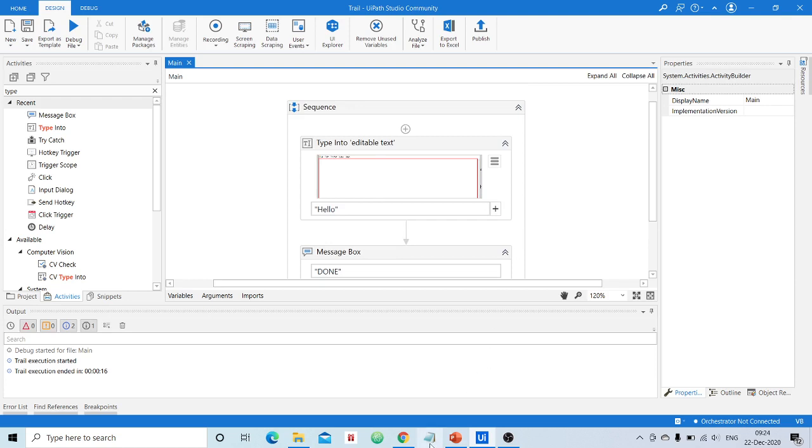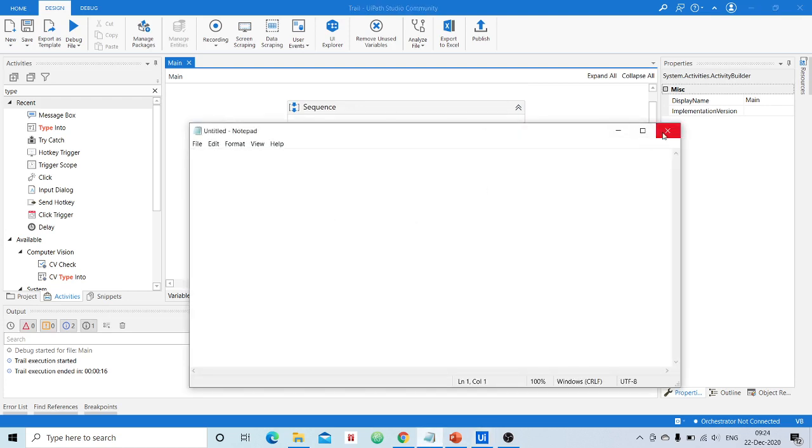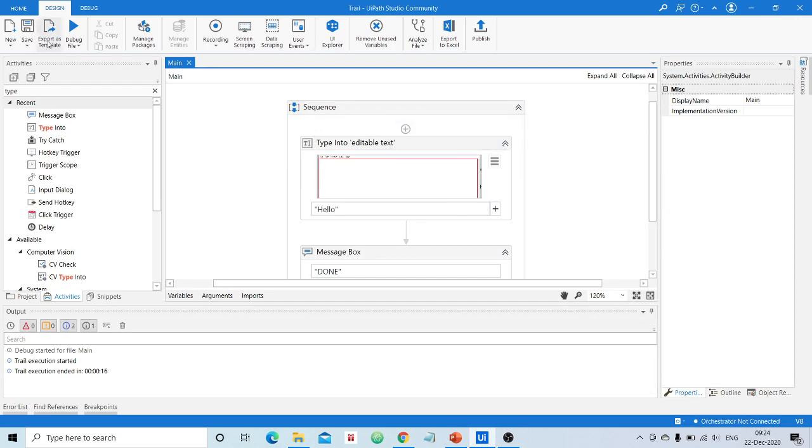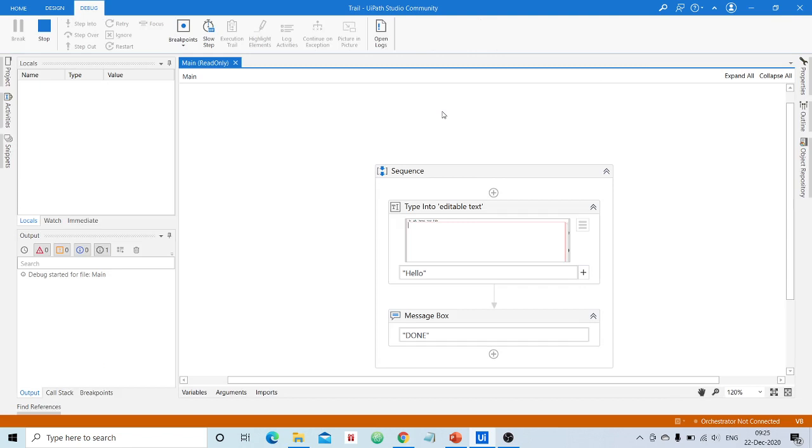Now see here. Now I have not launched the target application, so the target application is not present here. Now we shall see what happens in this case. I am running the robot. I am executing the robot. Now obviously the robot will look for the target application for a few seconds, or I can say a few minutes. So now it is still waiting for, or searching for, the target application.